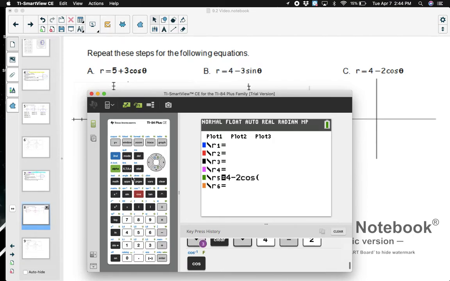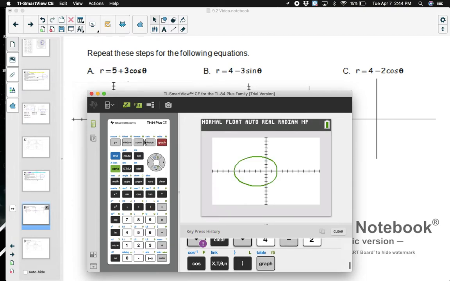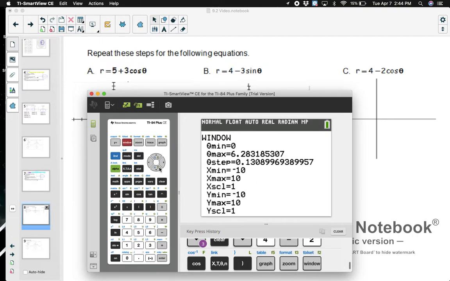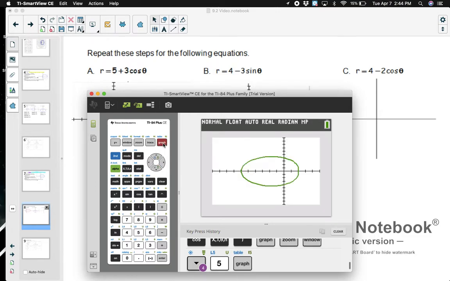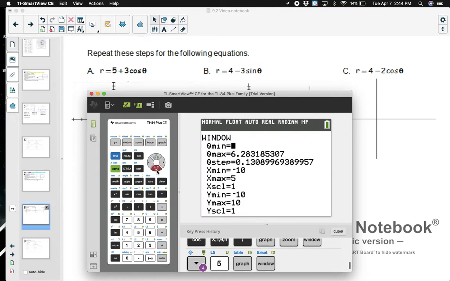I don't want you just to copy it down, because a big part of this is that you're actually able to graph it, and we are allowing you the capabilities of using your calculator on your test. So we want to make sure that you know how to use this as best as you can. I still can't see that little divot, so I'm going to adjust it a little bit more.